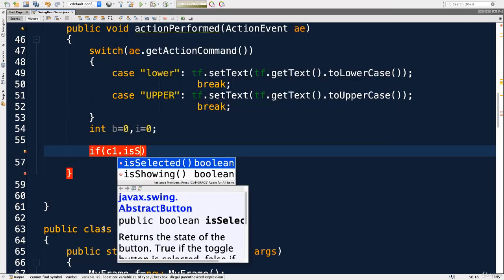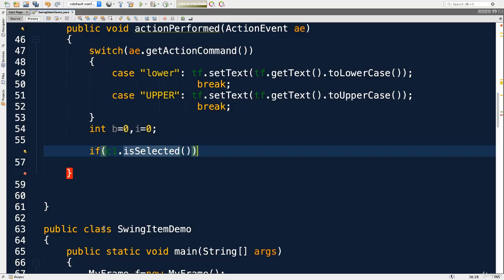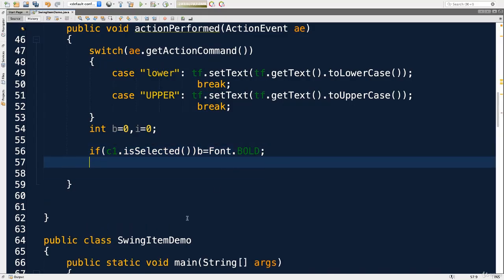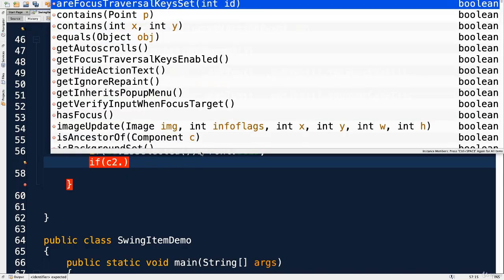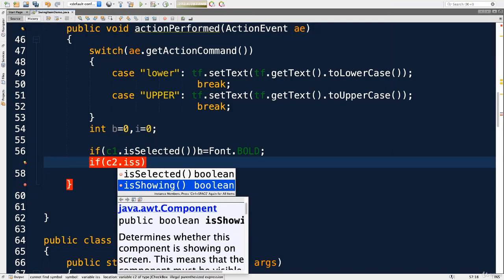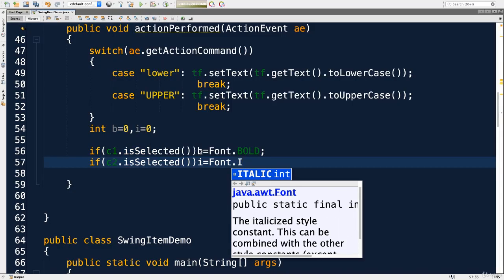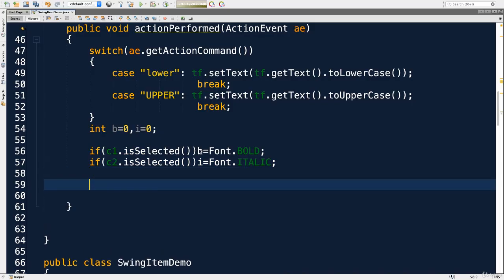Is selected is a method here, so the method name is different. If it is selected, then I assign font dot bold. This is a property of a font, so I have taken it in B. Then next, C2 dot is selected, then I assign font dot italic. Now when I use it, you will understand.